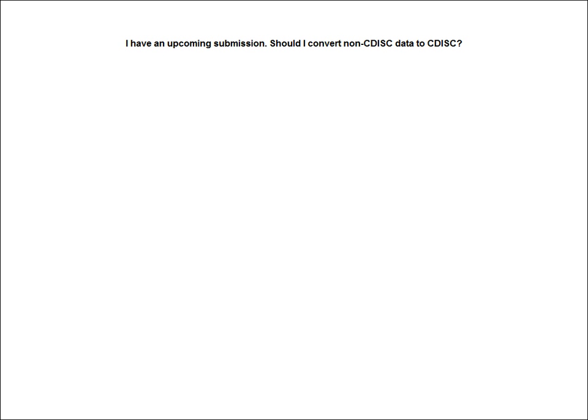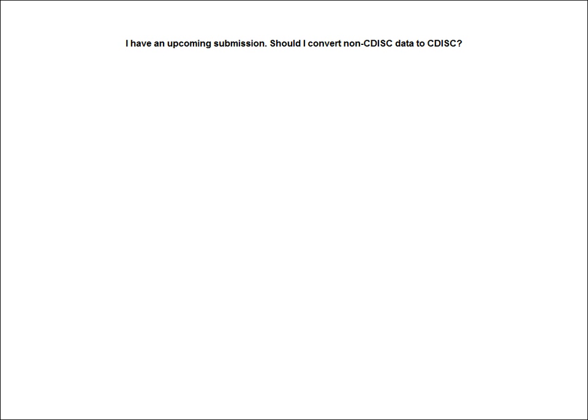If it was collected in legacy format, and this means anything that's not CDISC, and your clinical study report and all the tabulations and all the data sets associated with that were based off that legacy data, I would say have a conversation with FDA. We are absolutely seeing FDA request that things are done in CDISC format. On the other hand, you're breaking the clear traceability by doing this conversion. So if you convert the legacy format, you're going to have to provide some documentation as to what you did in bringing that legacy data up to CDISC, and that traceability is going to be a lot more difficult.